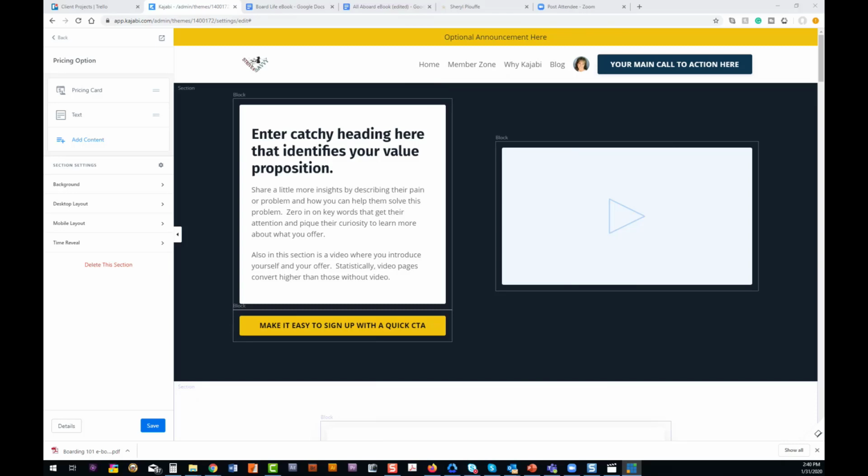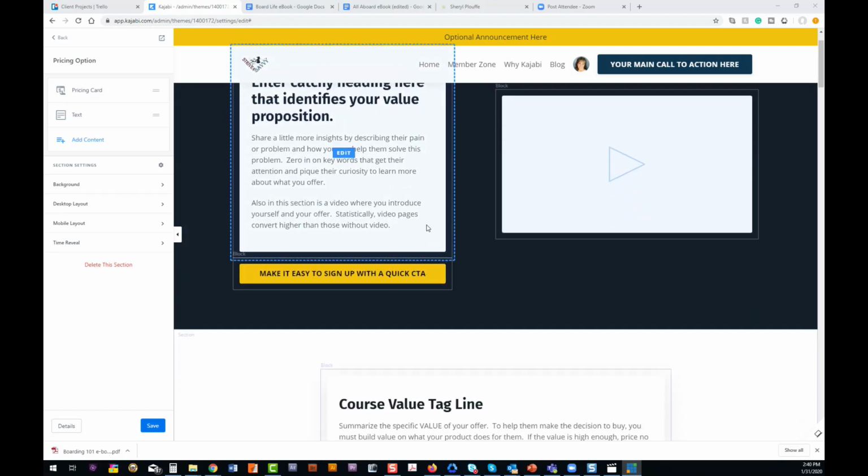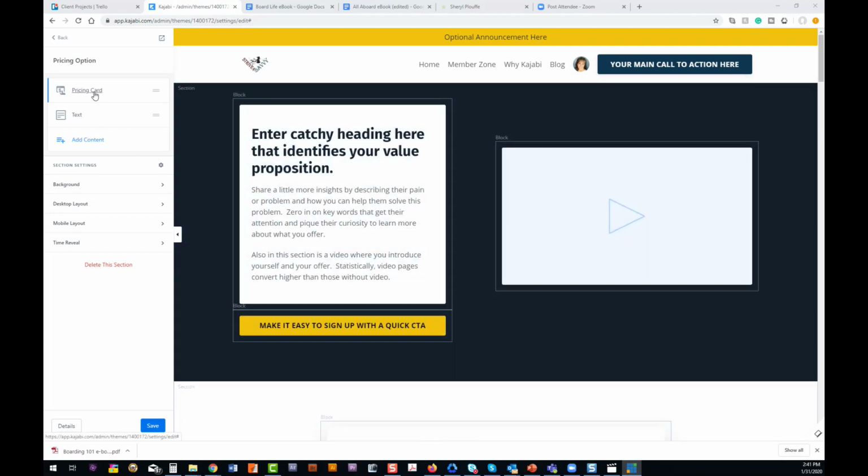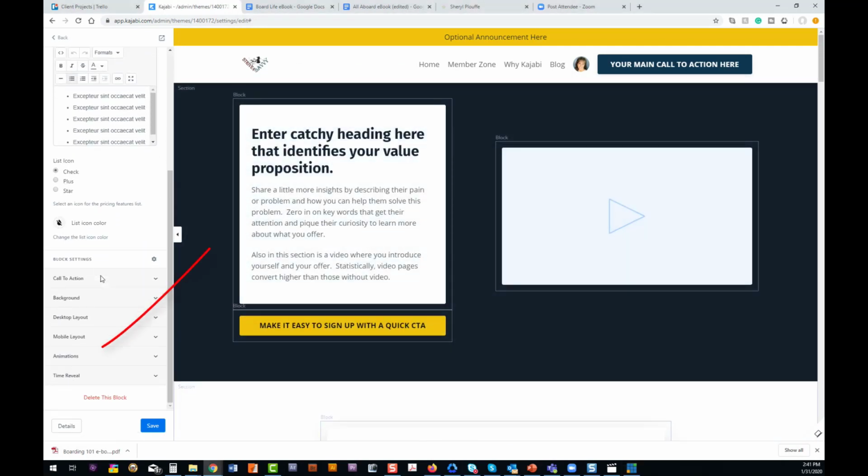Okay, so I'm going to take you here to this sample page. This actually is a sales page template that I offer for free on my website to help you get started, especially with the new page builder. So let's jump on in here just a little bit. And if I scroll down, the first one that I want to share with you, of course, is that when we go into a section, we have the option of scrolling down to where it has animations.